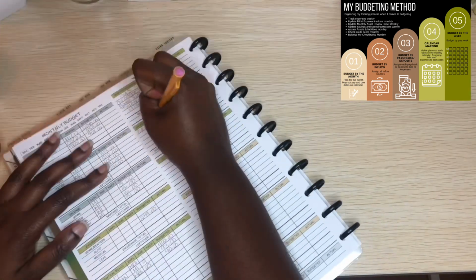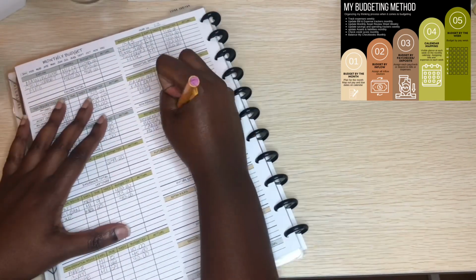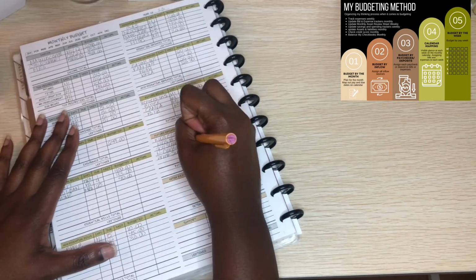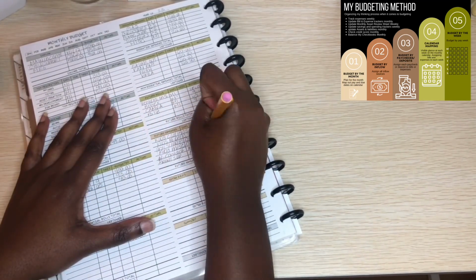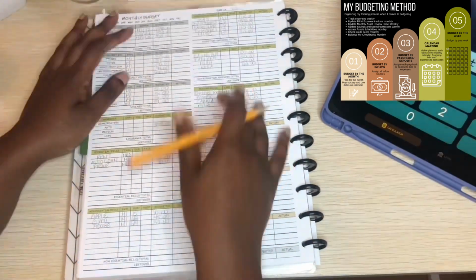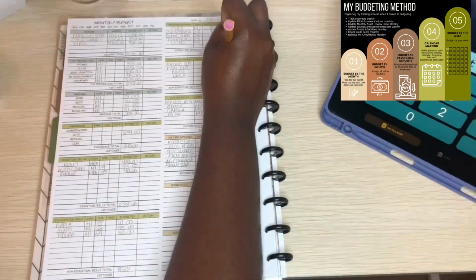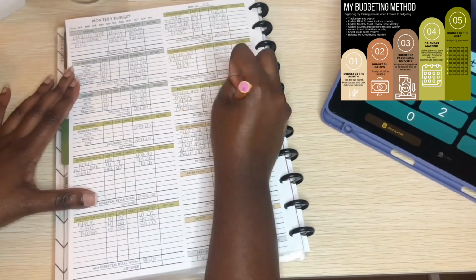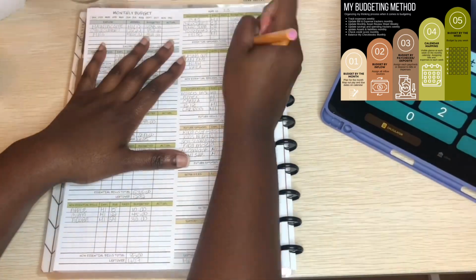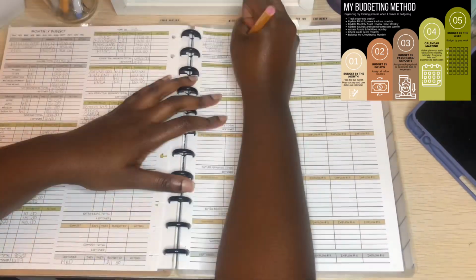I don't necessarily need to use this sheet to do my monthly budget. I can technically use the next sheet that is going to come up on the screen for this, but I do this to identify the numbers, and I also do this to identify which inflow source I'm going to use for a bill or expense or a portion of a bill or an expense. I like to do this because it gives me a rough draft of what I am to expect this month. This is my inflow assignment sheet.